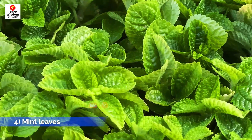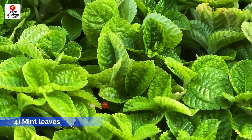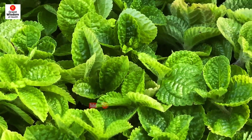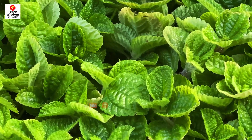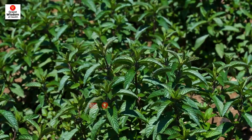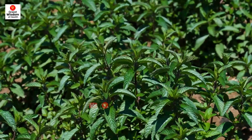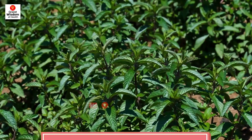Fourth: Mint Leaves. Mint leaves are rich in phosphorus, calcium, and vitamins C, D, E, and A, which improve the body's immune system. Mint also protects your liver cells from damage, thereby reducing the risk of chronic illness. It is a highly beneficial herb to enhance liver strength and effectively boost the performance of the liver.